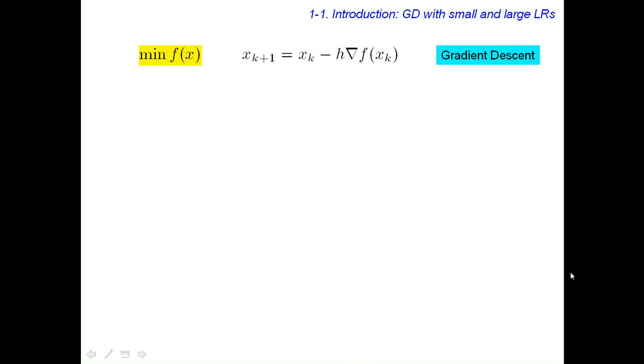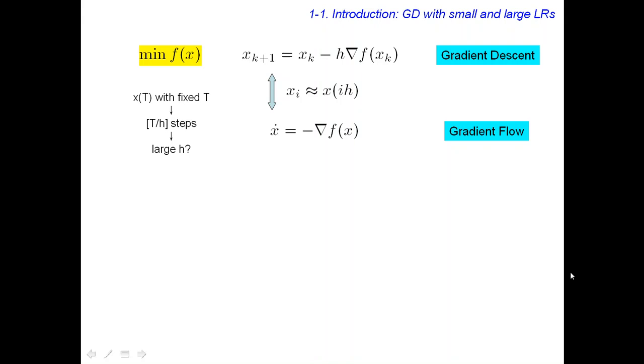So let me start with gradient descent. It's a popular method for finding a local minimum of a differentiable function f, and to computational mathematicians, it can be viewed as a forward Euler discretization of the gradient flow ODE. Of course, if you want a good approximation of a local minimum, you would want to simulate this ODE to a very large time. To do so, you would have to use capital T over h steps, where h is basically the time step or the learning rate of this procedure.